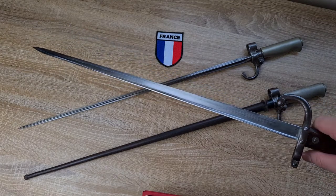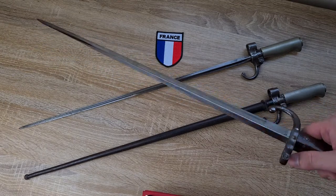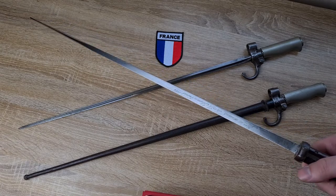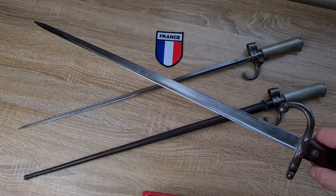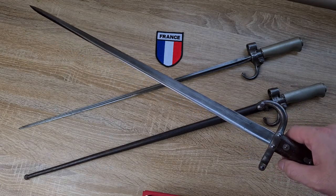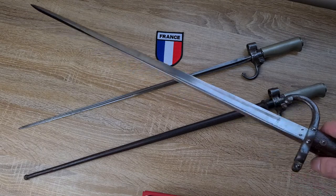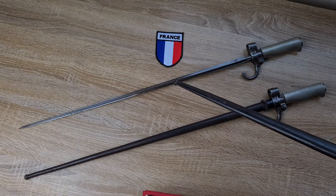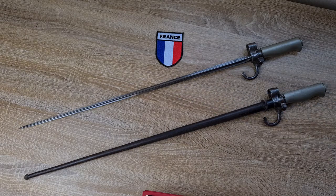Now, the reason that this is called the Epee is it's actually modeled after the Epee de Combat, a fencing style sword. And while the gras bayonet here is called the Epee bayonet, model of 1874, they maintained that name, with the Lebel bayonet here being the Epee bayonet, model of 1886. So that's why it's called Epee. Epee is French for sword.